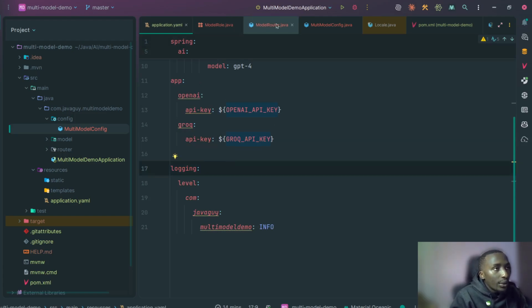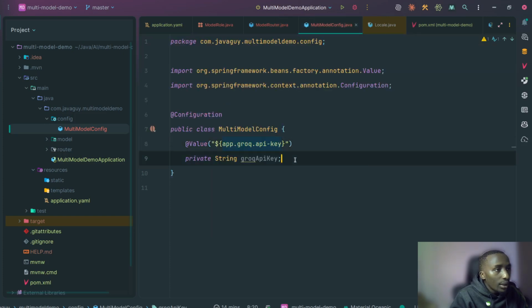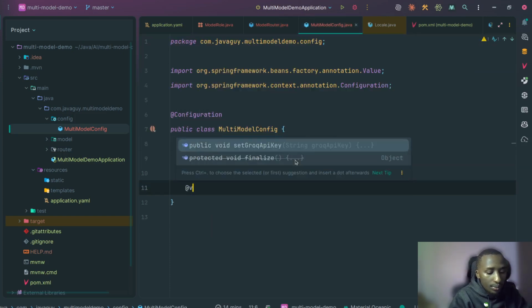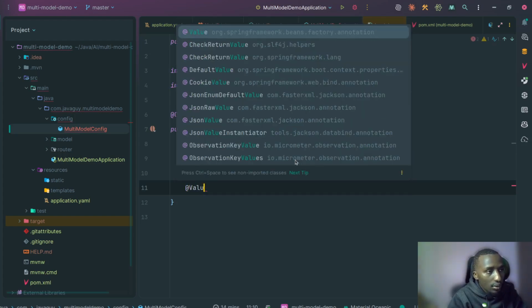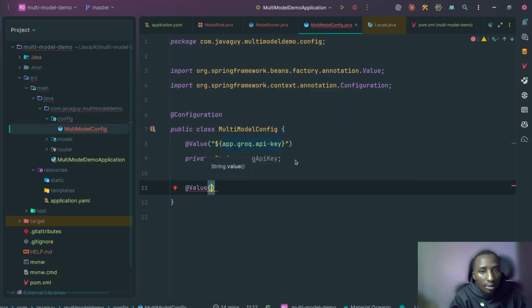And then we also need the other one for OpenAI. So you just say here, it's in the dollar sign. I also need this one, say app.openai.api hyphen key.